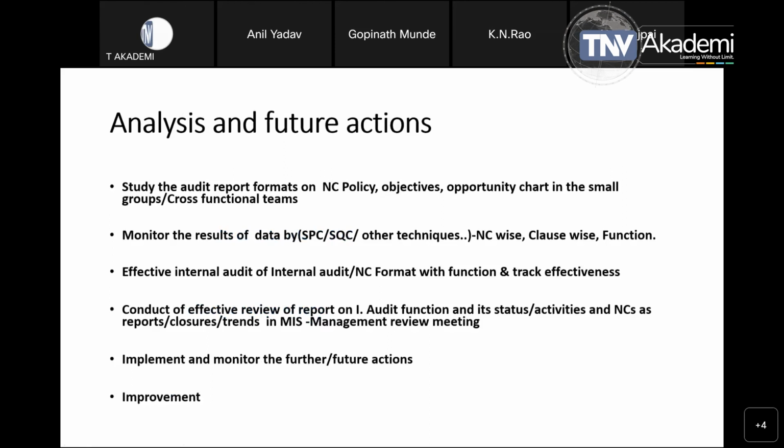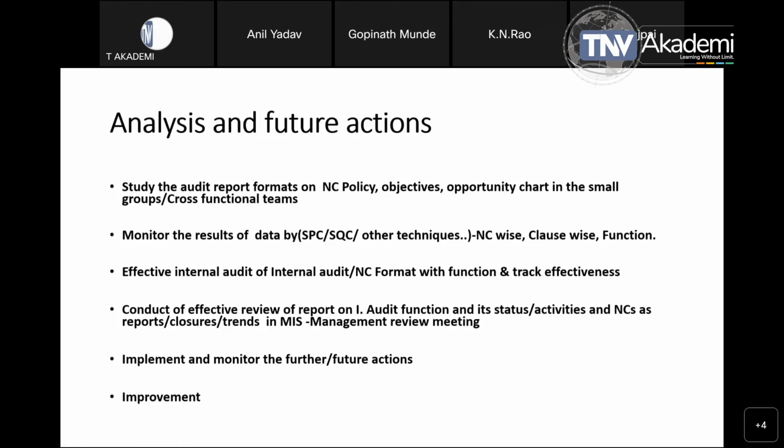We have seen organizations that have bundles of NC report files filled, but if they do not do trends monitoring, if they do not see how effective and how meaningful the closures have been, and if they have not made and implemented further improvements and future actions, the cause of NC forms and NC form filling is lost. And then we may not reach, as we initially thought, the implementation system where improvements will be there.